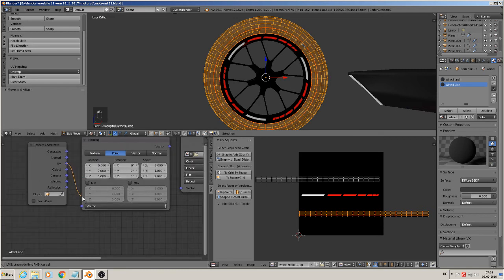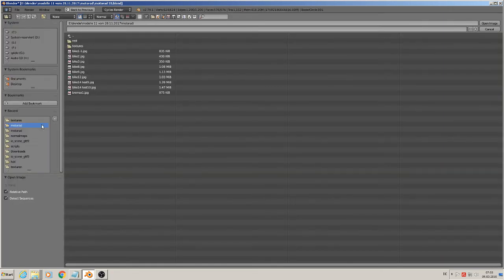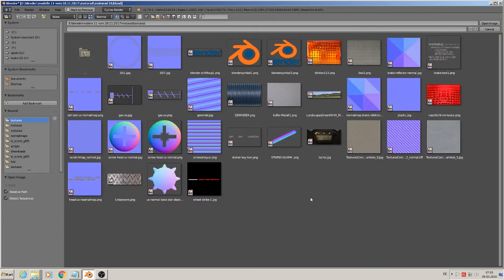The UV with the vector texture should it be, and vector with the vector, and it should be a normal, so we have to say what normal it is. So we click on it and say it should be this dot text.